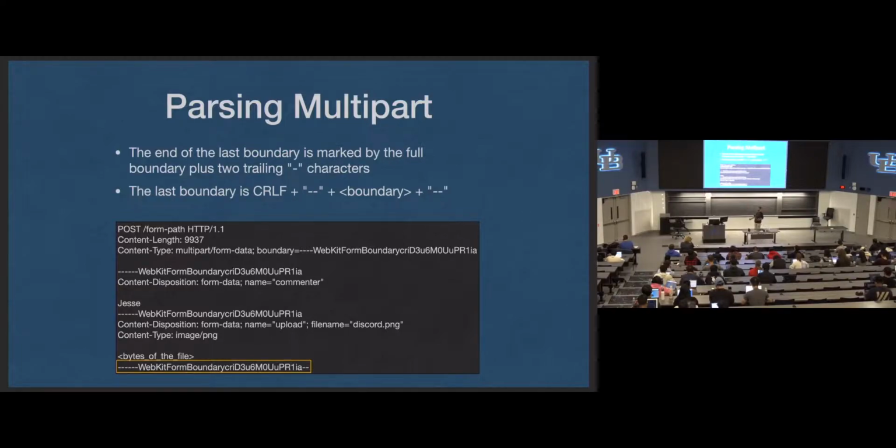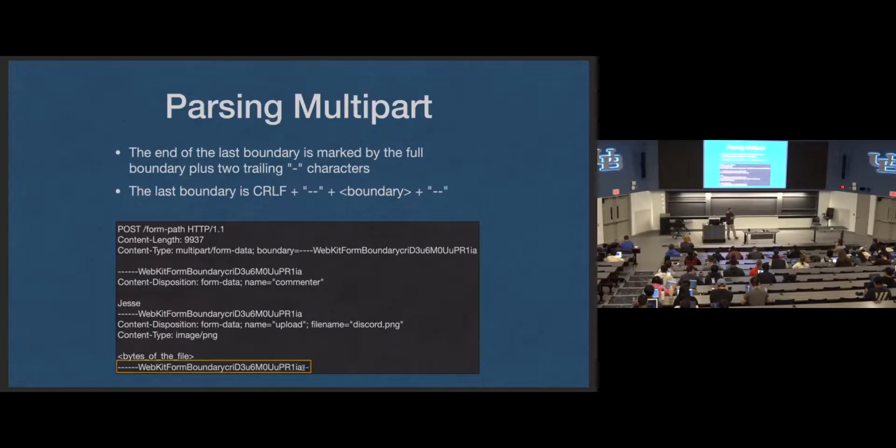I've never seen a browser do this, but the browser's allowed to add extra information after the last boundary, which is why we put this dash dash instead of just saying, well, the last time you see it, that's the end of the content. The dash dash says this is the end of the content, and whatever is put after this is the browser putting dumb things or whatever it wants to.